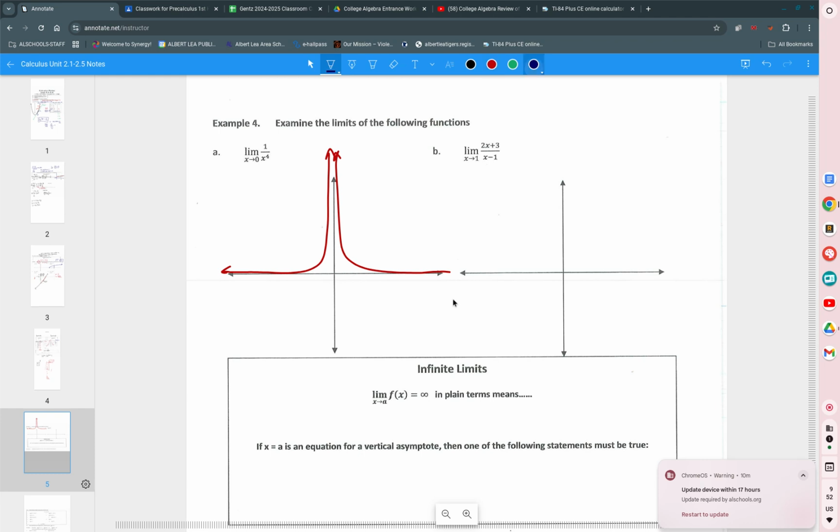This is slightly different. We'll see who can come up with it. Okay? Asking you to think a little bit outside the box here. Limit as x goes to 0. Notice it's going to be a double limit. I approach from the left. As I get close to 0 from the left, what happens to the y values? What do you think I'm approaching from the left? How about from the right? Are those the same? They are. So the limit is infinity.